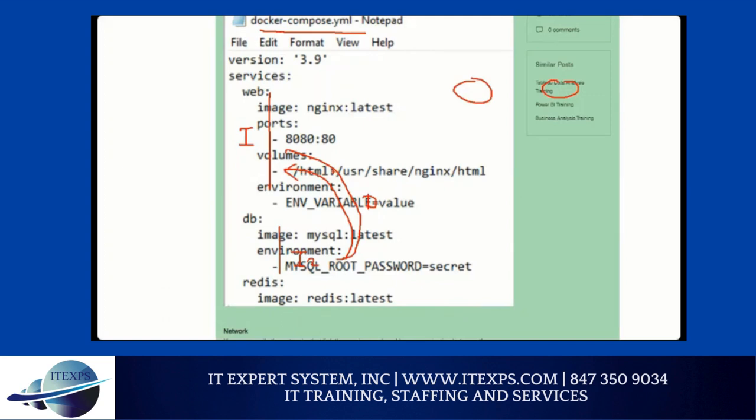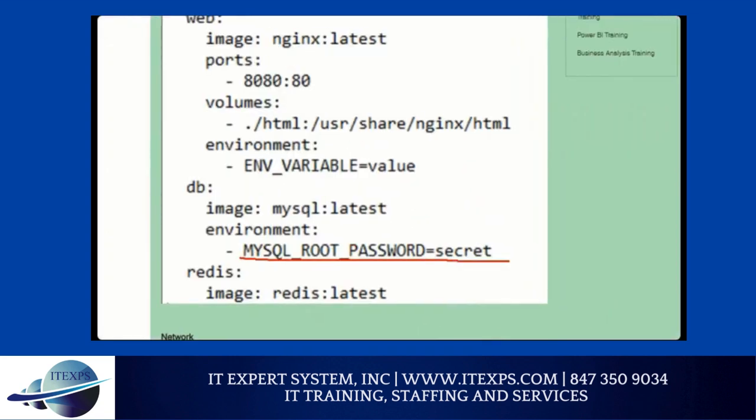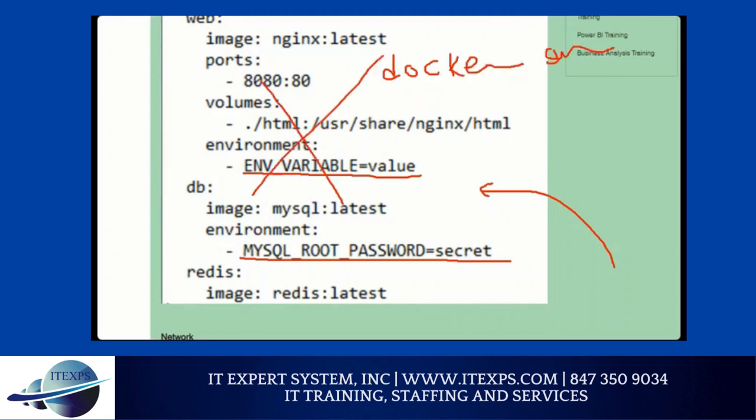You can also specify your environment parameters, which you can customize from the outside world. Again, there is a little bit of flexibility there. Docker Compose is also gone, because as soon as Docker Swarm is gone, Compose is also gone. Nowadays people are not using this one. What people use nowadays is Terraform.